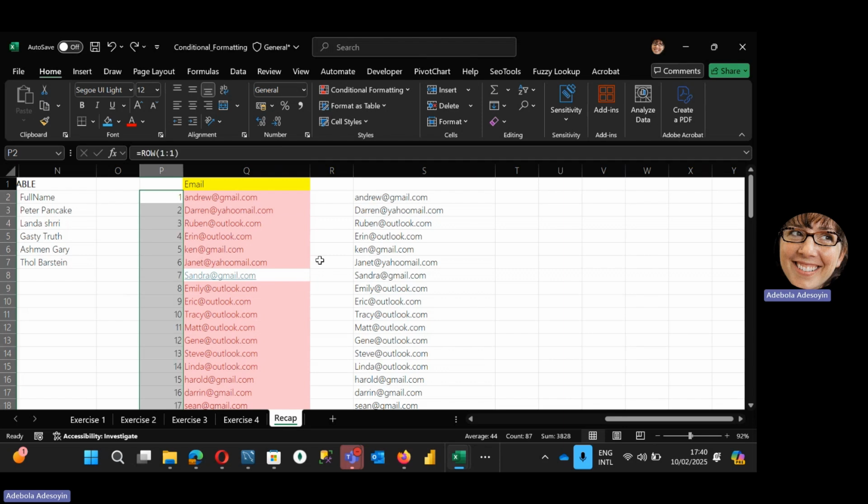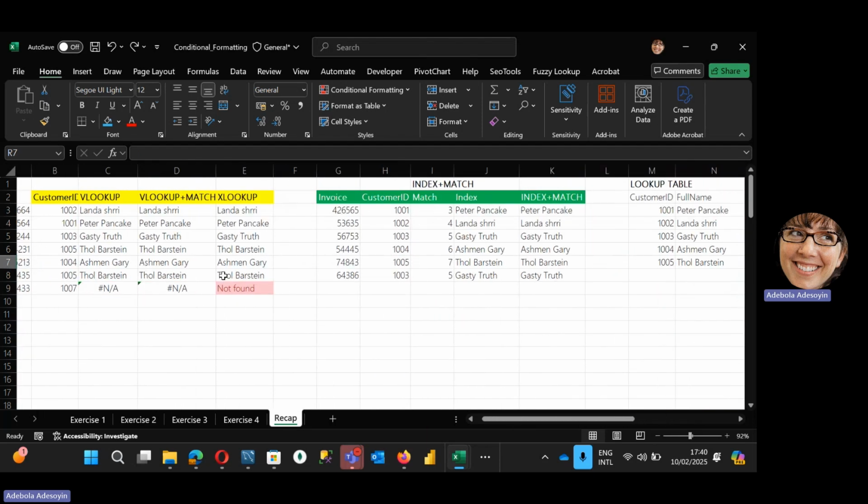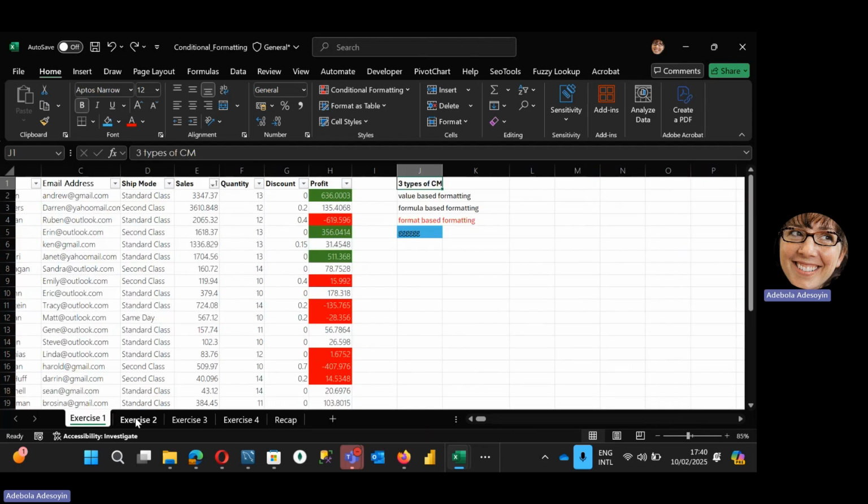Those are the little things I wanted to discuss for both conditional formatting and the lookup functions. So I hope you understand, and it will help you. You'll be able to practice and learn and get more open. As you practice every time, you just get used to it, and then it becomes a part of you actually.